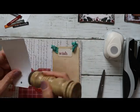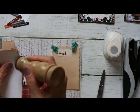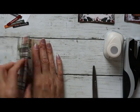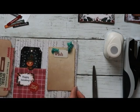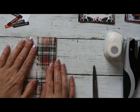Okay. I'm going to ink around this little tag. Okay, and then let's decorate the front of it. Oh my gosh, this is so cute. It's like a little surprise when you open it up. I love it. Okay, and then let's put something on the front of it.